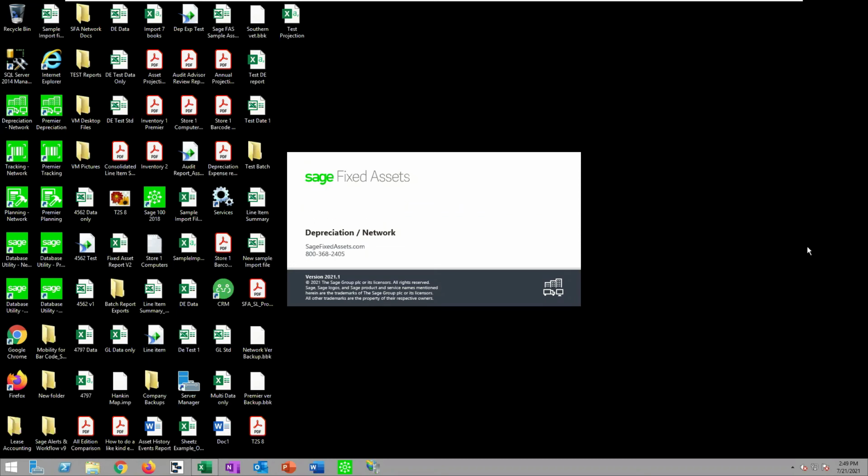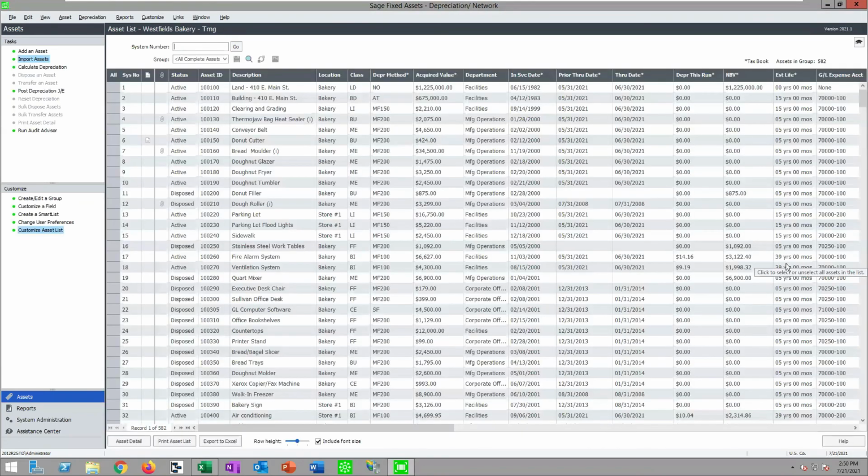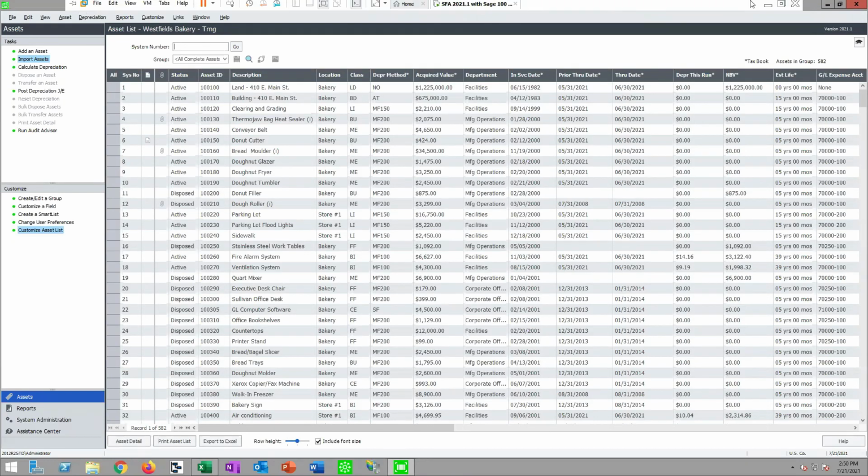And if you are bundling the modules together, there are some cost savings involved. Once you let Jody know what you're interested in, we'd be happy to do a proper demonstration for your specific needs and identify what particular modules you might need for your particular organization.